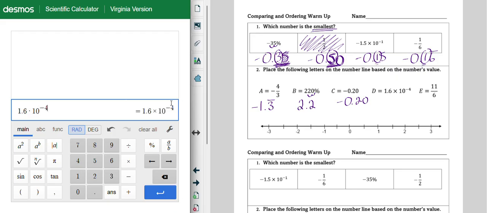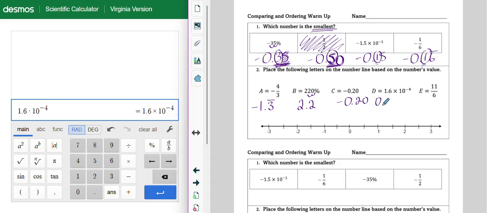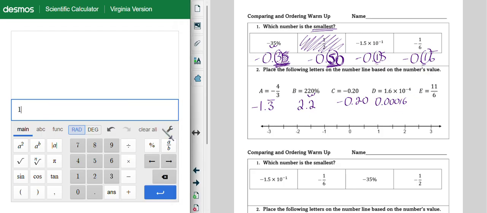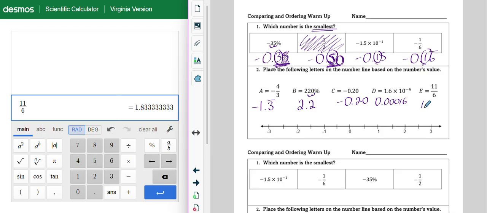So it's just going to repeat exactly what you had. But if you type in negative 1, you see we're moving the decimal place 1 spot. Negative 2, we move the decimal point 2 spots. Negative 3, move it 3 spots. Negative 4, it doesn't show you, but you're just going to move it 4 spots. So it's going to jump over the 1, and then we're going to create 3 zeros there. So it's 0, and then our 3 zeros, and then 1 6. Last one's going to be 1.83. I'm just going to show it, but 11 divided by 6 is 1.83 repeating.